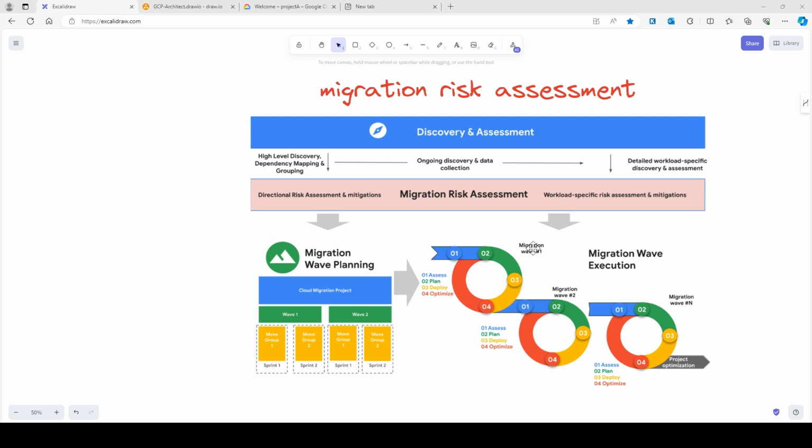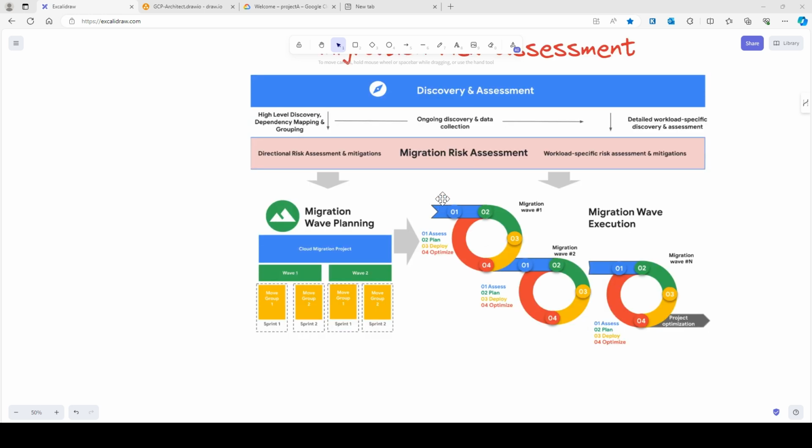In larger transformation programs, organizations confront a number of factors that might pose various degrees of risk during and after the cloud migration, and it is essential that you continuously collect data to identify these risks and take mitigations. This creates the need for migration risk assessments as a part of a work stream, or as a part of your program governance for cloud transformation.